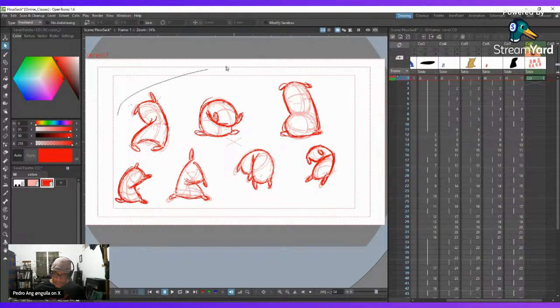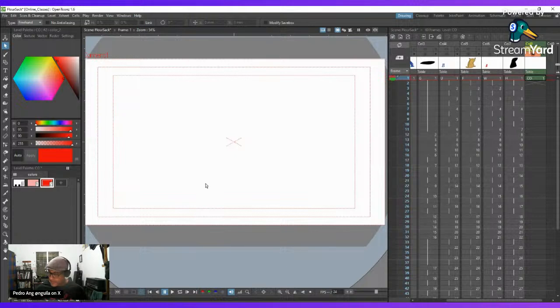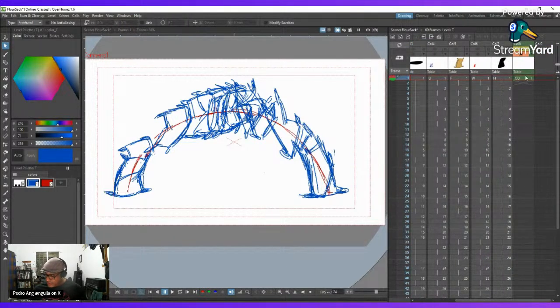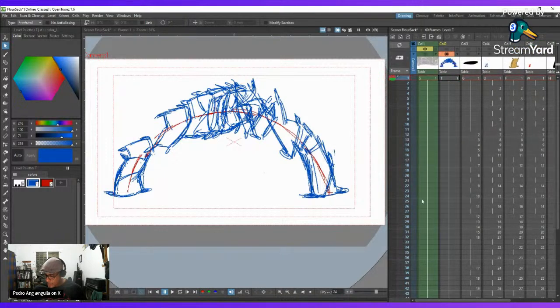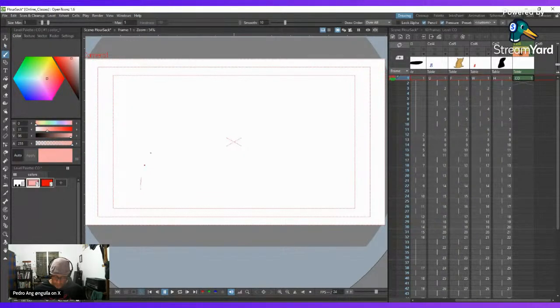Then I need you to plan your line of action. In this case, I have one that's already finished, which would be this, but that's kind of confusing, right? So let's do one from scratch to see what we need to. So, well, how do we need to approach this? So your line of action is basically going to be a parabola, but there's going to be a lot of poses, right? It's going to be just an arc that looks something like this.